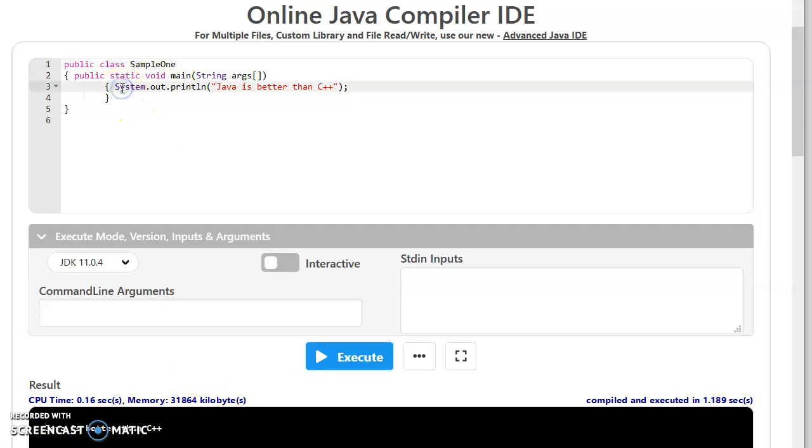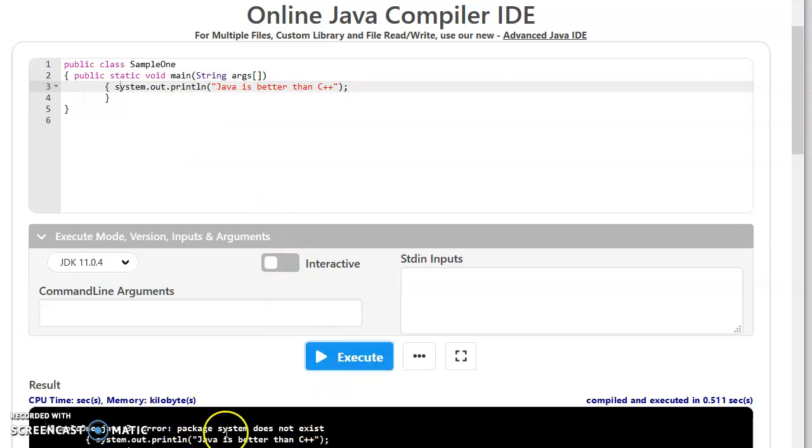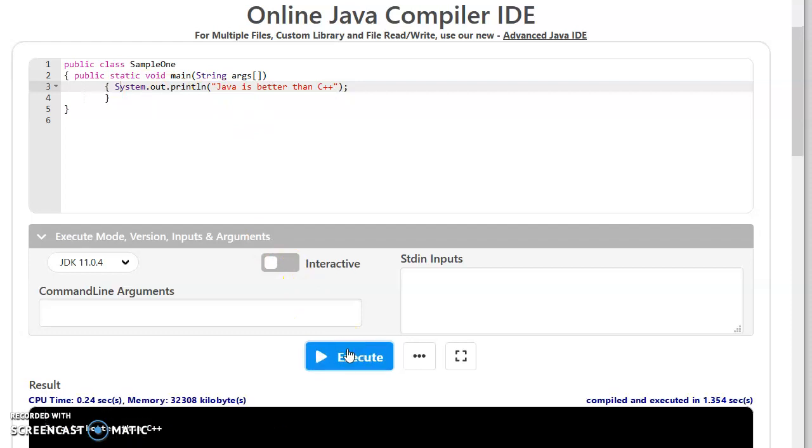Now regarding case sensitivity that I mentioned before, I make a small edit over here. System, if you remember, is a package being used which defines a set of classes, and that class is being accessed over here. So System, I'm replacing it with small s. Now you can see that there is a small difference in the color combination of this keyword, and when I try executing it, it shows that the package system does not exist. This system starting with small s does not exist, so we have to write it as capital S. When we try to execute it, it works perfectly.